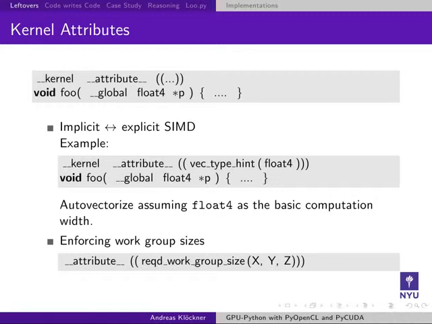And if the SIMD instruction set of the processor is sufficiently complete, which in the case of Larrabee or these AVX instructions it would have been, then that's actually perfectly possible. It's a very mechanical task to write those explicit SIMD instructions, so it's not something like the compiler magic that was necessary for SIMD extraction. Another attribute that you might want to know about is reqd_work_group_size, with X, Y, Z.